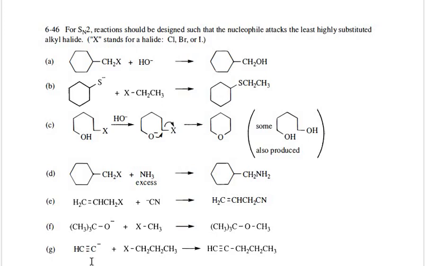In the last example, you can see we have taken an alkyne. Although an alkyne is not a good nucleophile, alkynes have an acidic proton, so if we use a strong base like NaNH2, it will take the proton from the alkyne, right? So this carbon will be nucleophilic. This nucleophilic carbon will attack this carbon, which is electrophilic because of the alkyl halide. So this will be a leaving group and we can get this compound, right?